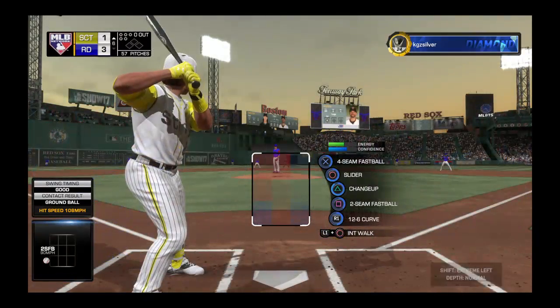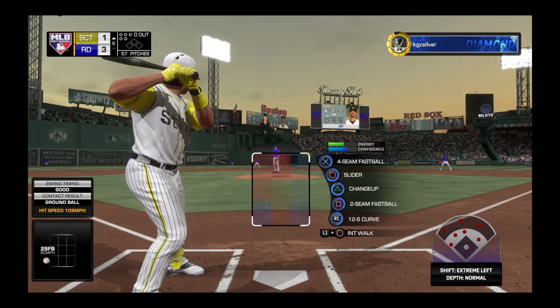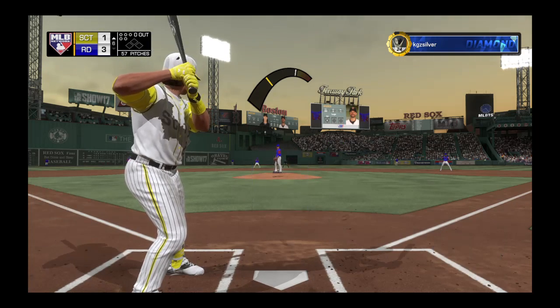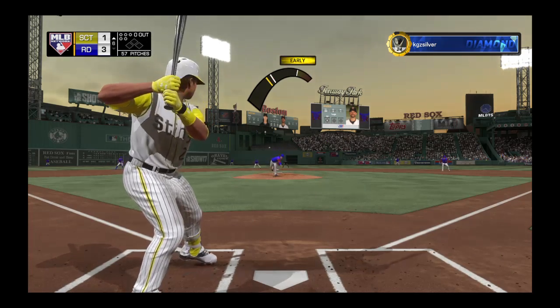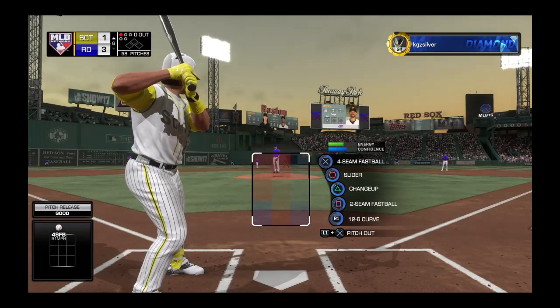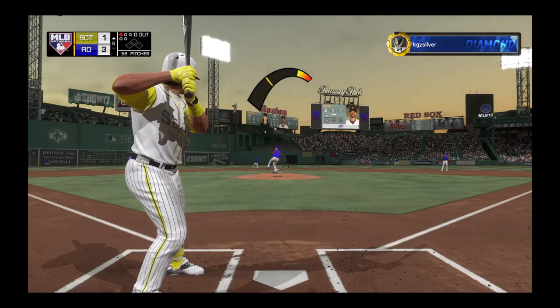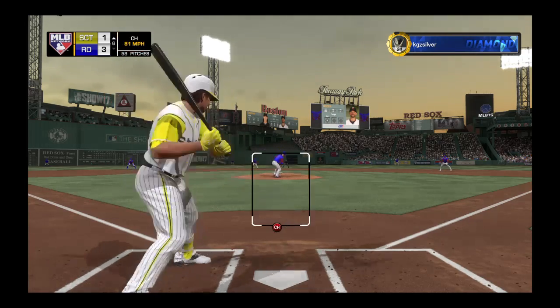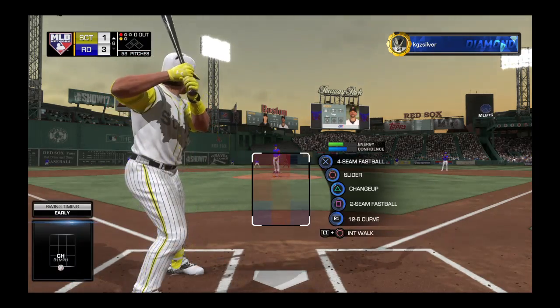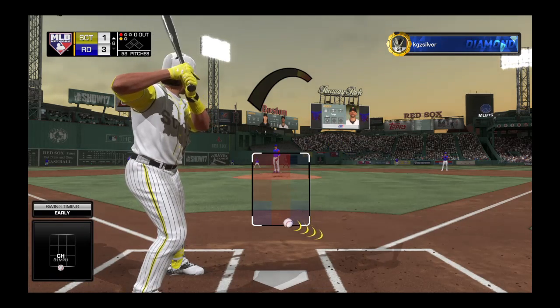Here's Brian Dozier now. He'll start things out in the top half of the 6th. Second baseman, Brian Dozier. And a bit too high with that one. It's 1-0. Dozier waiting on the 1-0. Now a check swing here, but the home plate umpire says he went around and no argument, and it's 1-1.